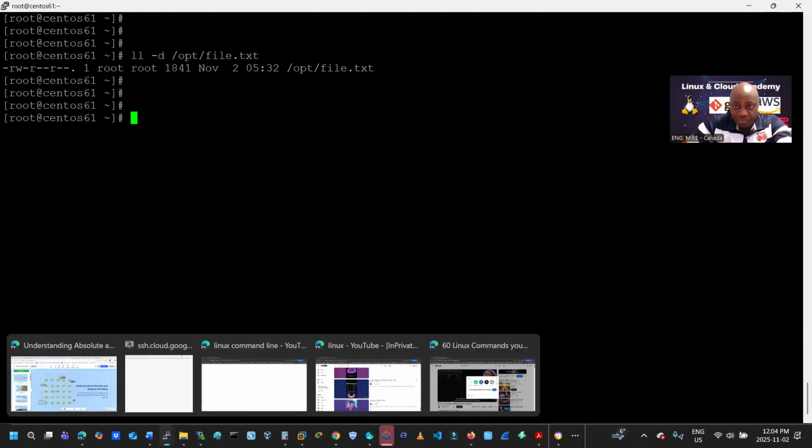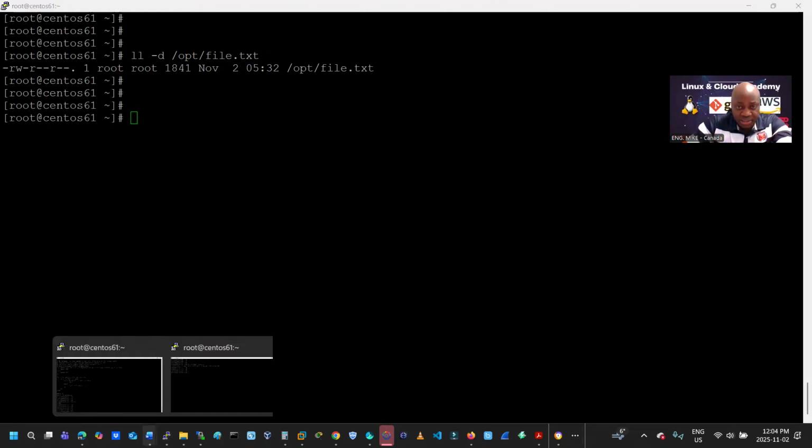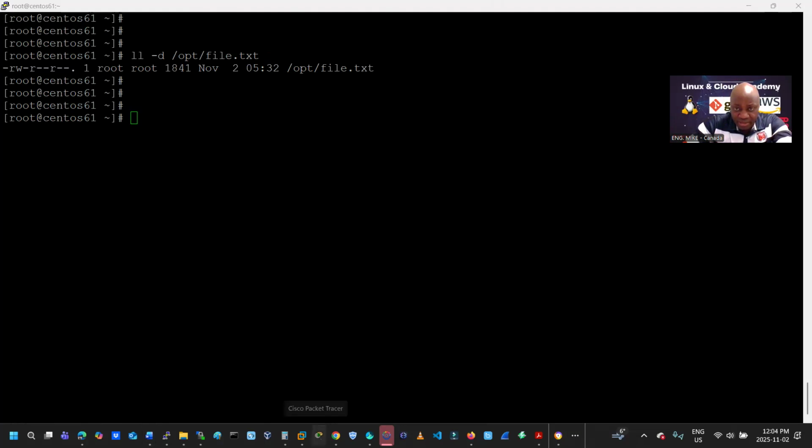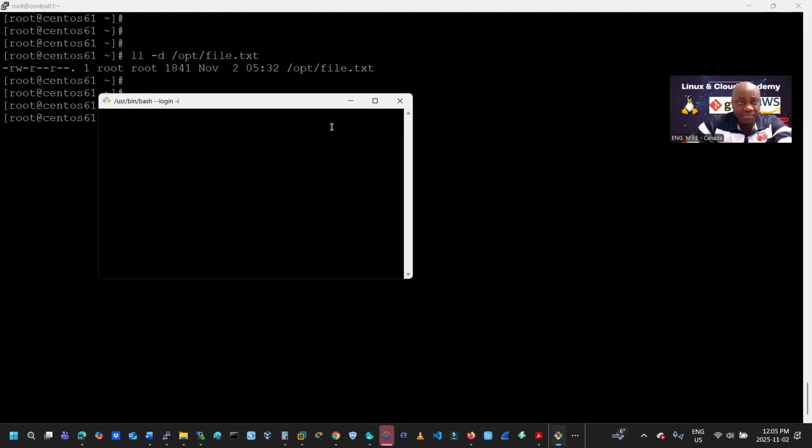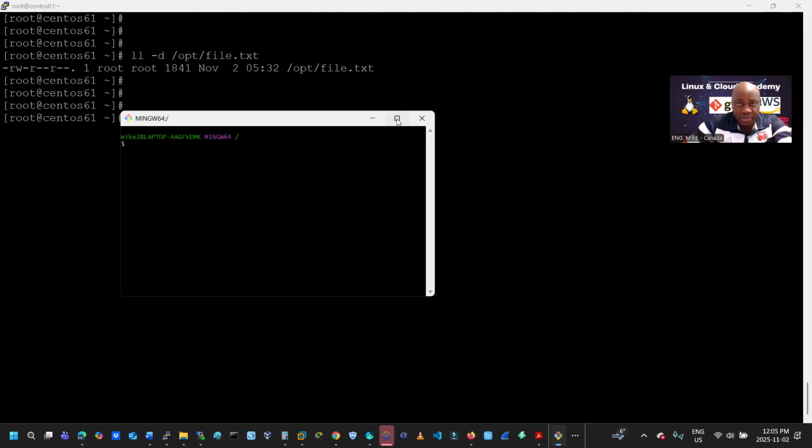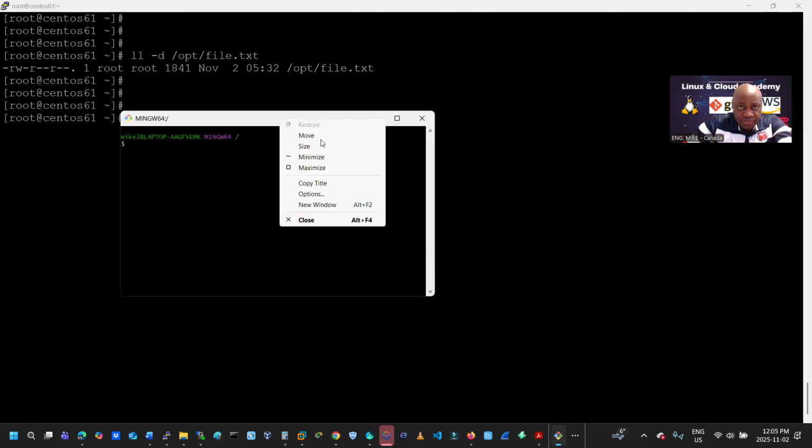Now, I want us to use another tool here that I have right here. Where is it? It's my Git Bash. My Git Bash is right here. That shows the Windows environment, okay? So how can I increase its font size? Maximize it. Oh, maximize is too small.